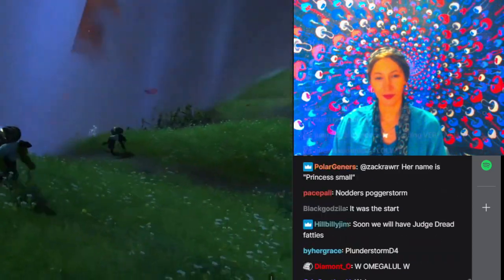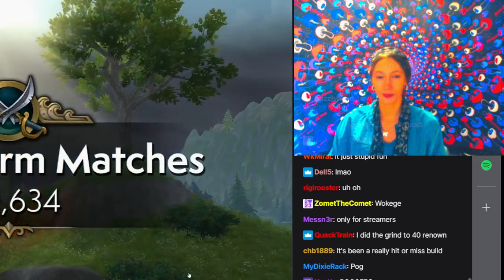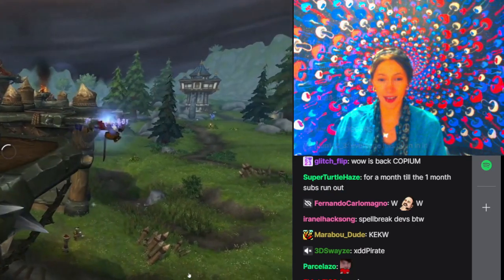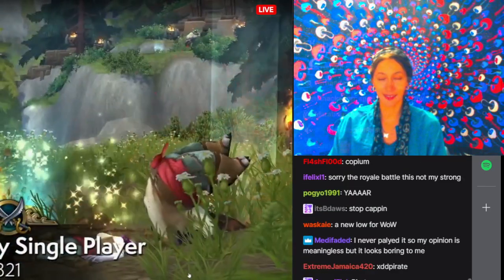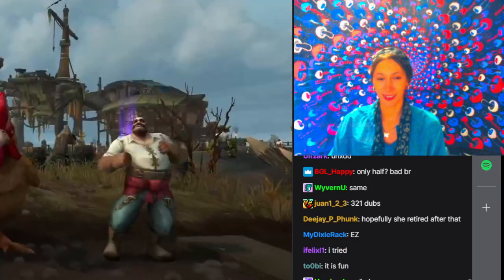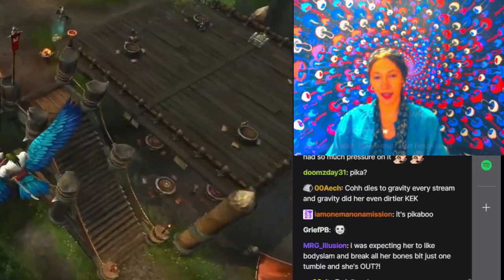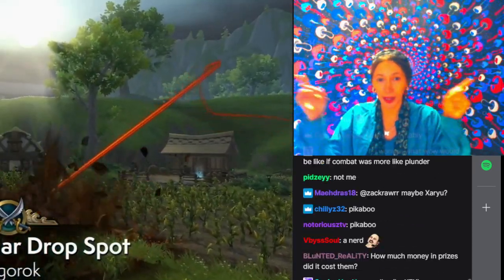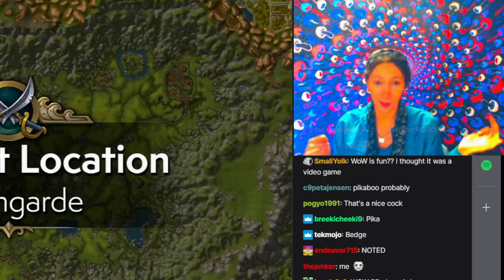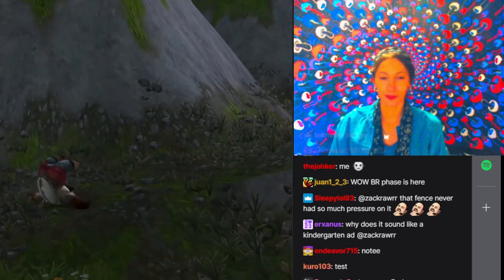Since the release of Plunder Storm, players have embraced their inner pirate, donning pirate hats, eye patches, and hooks. Out of over 500,000 matches so far, only one pirate has earned the Plunder Wonder achievement. Wowzers. Did you know that the most decorated pirate has 321 wins so far? Players are diving in, and having fun either alone or with a buddy. Make sure you land in a place with plenty of gear and enemies. The most popular drop spot is Arg Rock, and the deadliest location to drop at is the populous Stromgarde Keep. Tarantula racked up the most kills, slaying over 284,000.